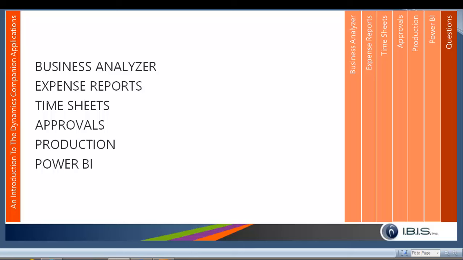The next application is an Approval app used in conjunction with expense reports and timesheets. It gives you a quick way to see everything that needs to be approved and a simpler way to manage approvals. Then we'll look at the Production Control app — one of the newer ones — which extends Dynamics AX functionality to tablets so people can wander around and do tasks. And if we have enough time, we'll look at the Power BI app, which you can use in conjunction with Dynamics AX for reporting.